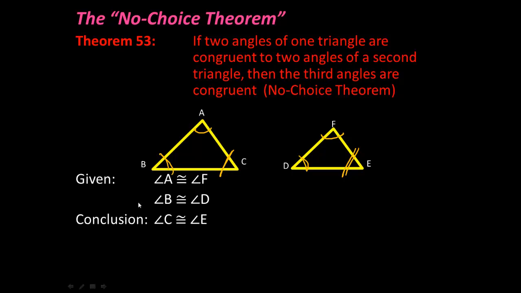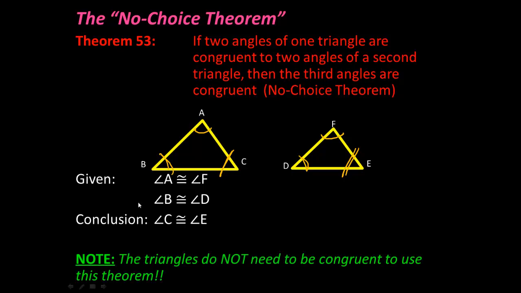This is not necessarily a way to prove triangles are congruent. You do not need congruent triangles, because remember, these are three angles. Obviously these two triangles are slightly different in size, but their angles are the same. So we wouldn't be showing them congruent, we would be showing that the angles are congruent, which could then help us prove that two triangles are congruent. So this isn't necessarily a way. You can't go from this to CPCTC. This would be a way to help you prove that triangles are congruent.